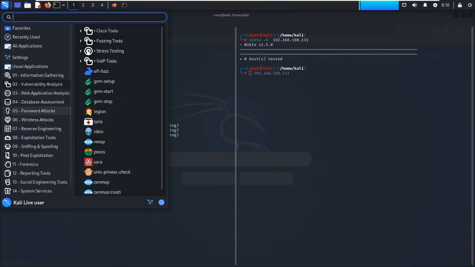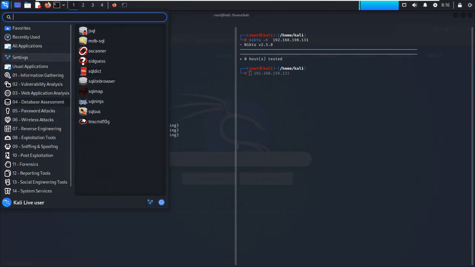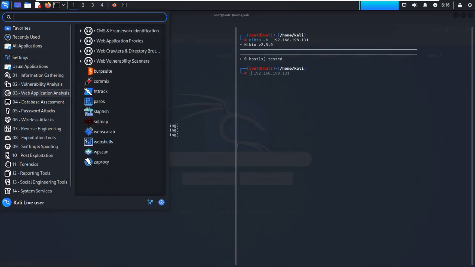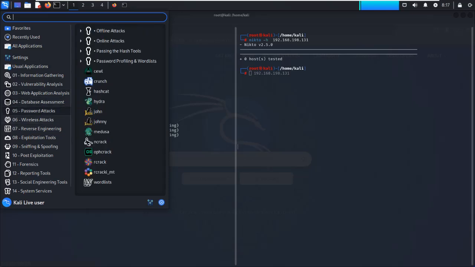Oh, ZenMap. Wow, this is interesting. I didn't notice that. ZenMap is quite easy because it's a graphical user interface for Nmap, so it's quite easy to use. Web application analysis, got some Burp Suite, all these, and yeah, okay.